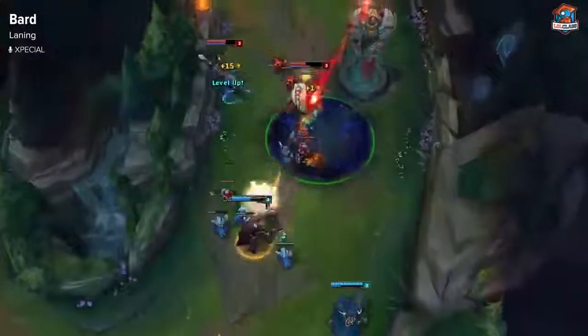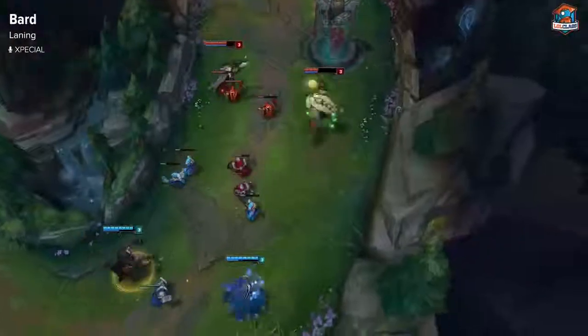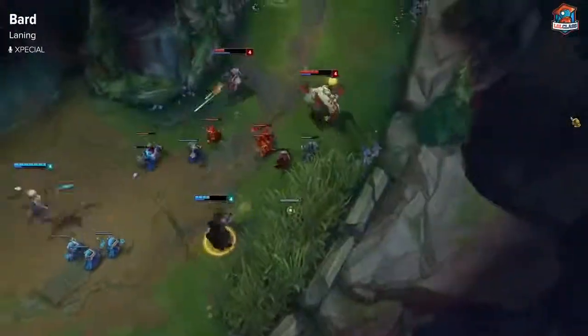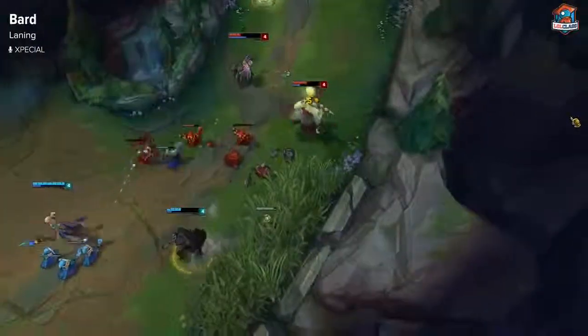His CC is also very unreliable and easily dodged, or you can also miss it pretty easily as well. So it's very important that when you're fighting in lane, you don't try to go all in with the assumption that you're going to land your abilities, but try to use your abilities in a way where even if you miss, you're not going to die for it.